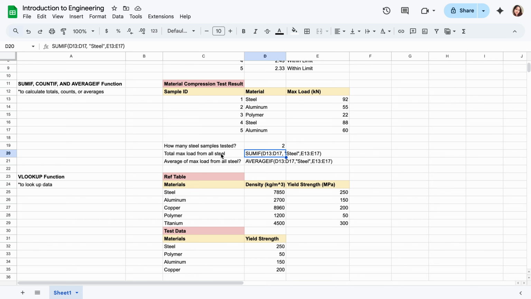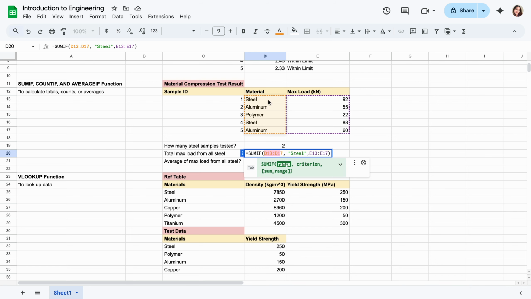Next is the SUMIF. We use it to answer the total max load from all steel. So how do we do it? We use SUMIF. D13 through D17 is the material column right here.